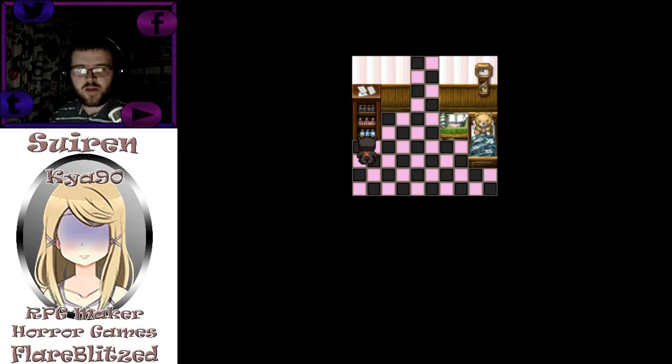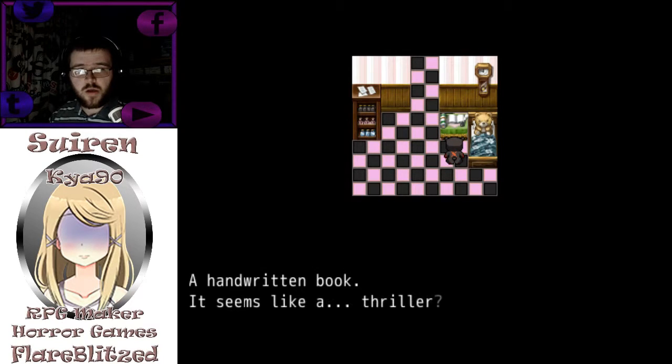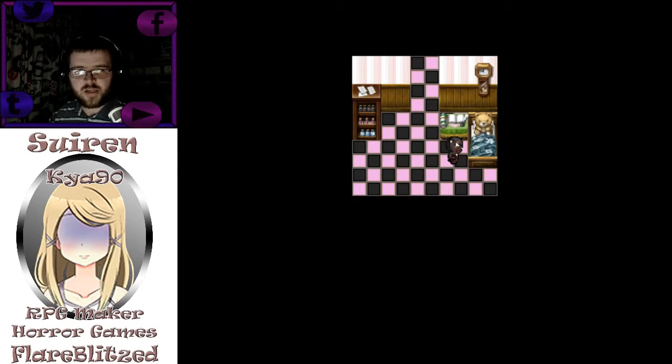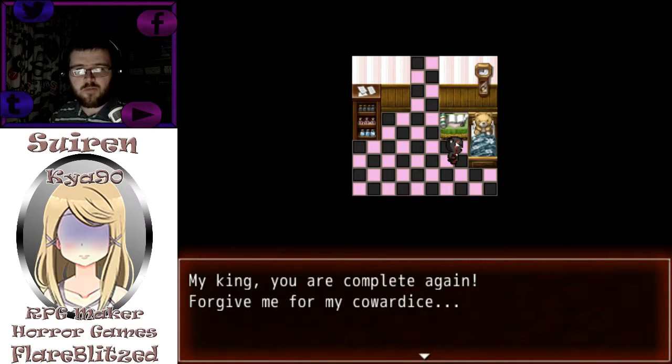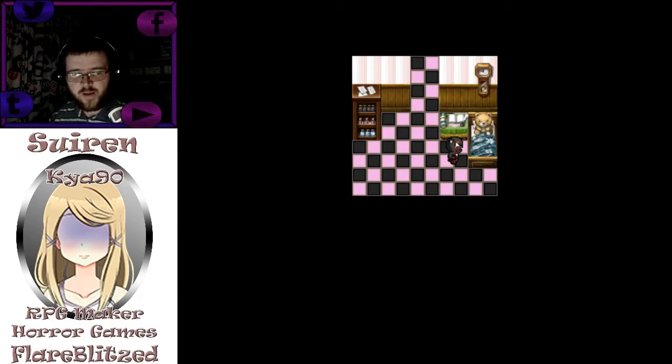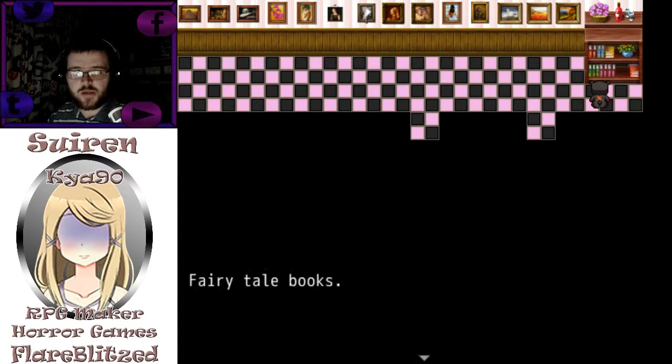Obtained small silver key. Ooh. A handwritten book. It seems like a thriller. Please don't read it. I didn't finish it yet. My king, you are complete again. Forgive me for my cowardice. You'll make it up. Resewing your fallen comrades later. Sure, thanks for understanding. Yeah, you stay in the bed.